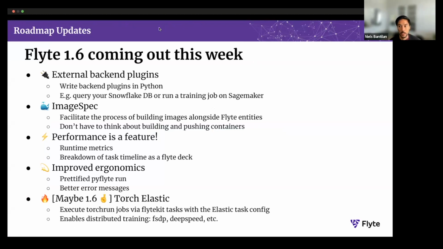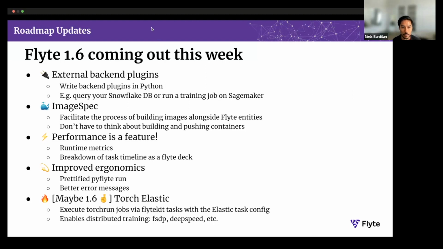Basically, you can write backend plugins in Python. Current state is that, or before this release, you have to write it in Go. So this just opens up the floodgates for Python authored backend plugins.